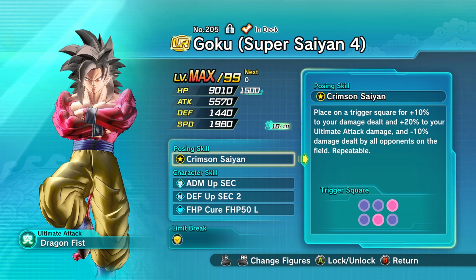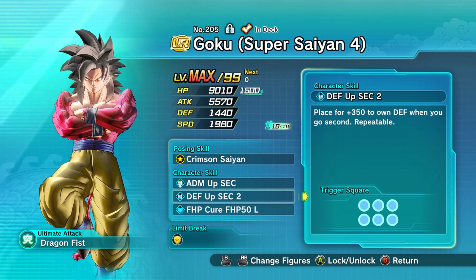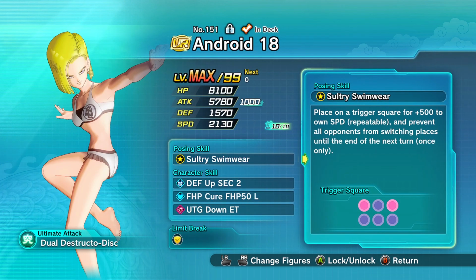I've got him duped entirely into HP. By turn 4 or turn 5, he's already dealing anywhere from 7,000 to 9,000 damage just by existing. On top of ADM up second, defense up second 2, and FHP cure, FHP 50L. It is very, very difficult to kill him with the other figures in this deck.